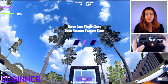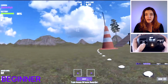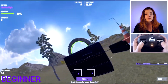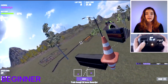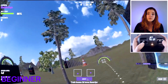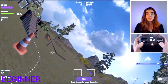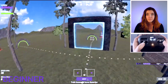Let's start with the beginner. If you're a beginner pilot, you will probably overshoot a lot of things, and this is absolutely okay. You go a little bit slower, have to correct a lot of things and figure out how to go up and down and up and down, maybe miss on this one and you will have to come back. And even if you have mastered the turns, you still may have some problems adjusting to how far, how high you should be going. So you may be just like, oh, a little bit, no, not really, which is absolutely okay.